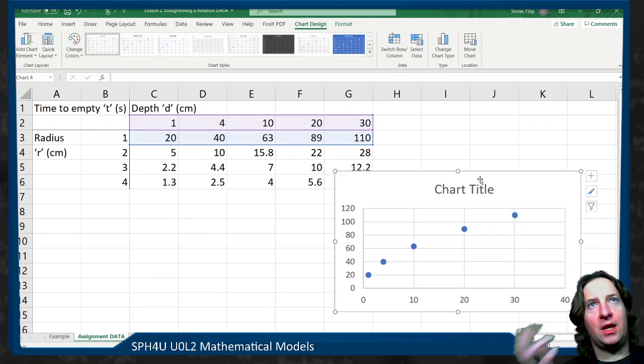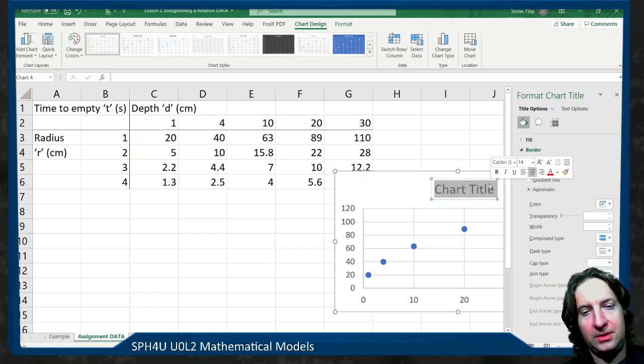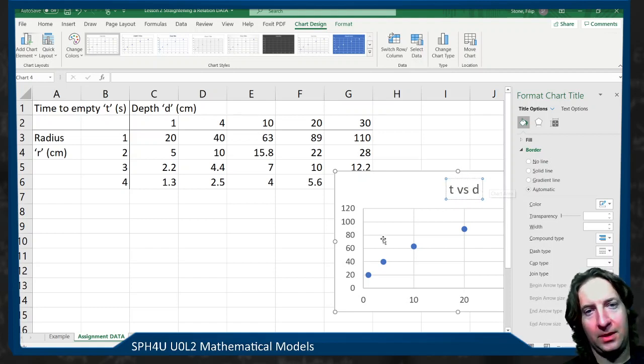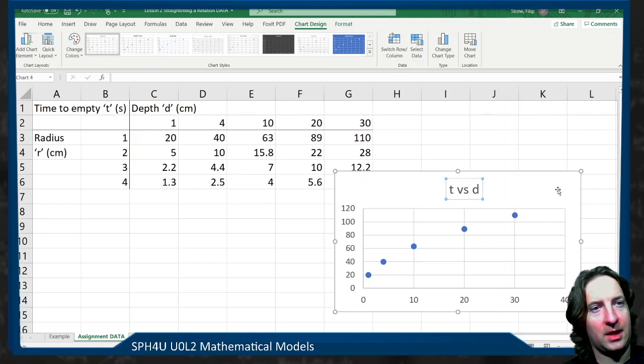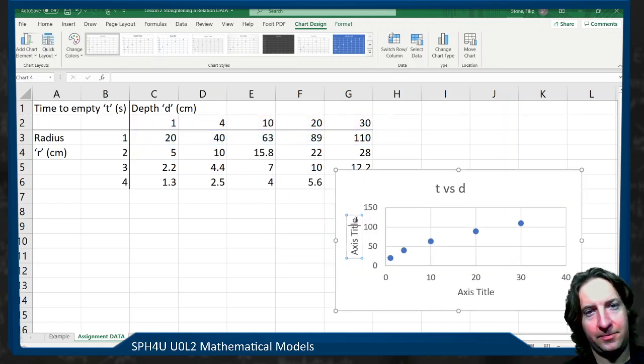This is time versus depth. Let's go to the plus and add axis titles.